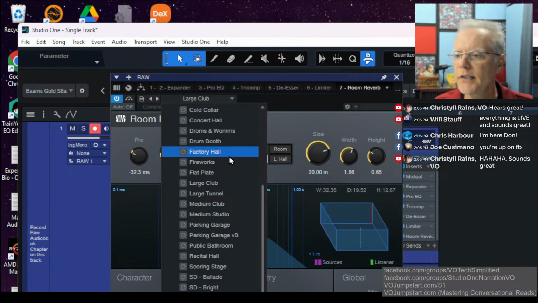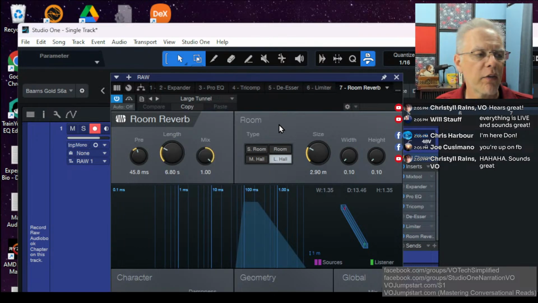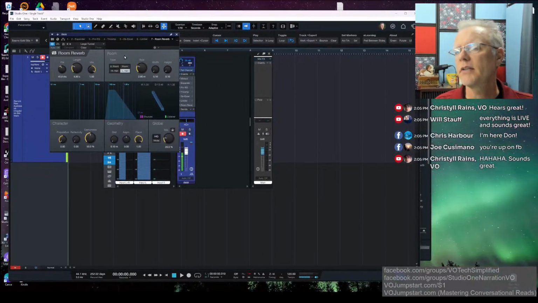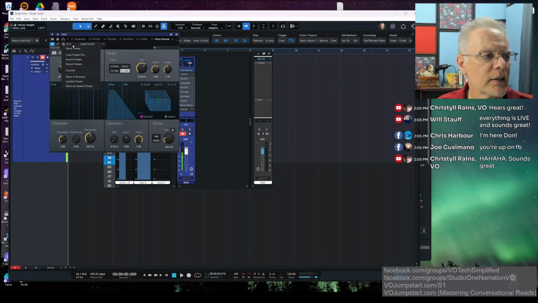All these presets allow me to go through and change, and it changes the reverb. Okay, now what it really did was, rather than me having to set all these knobs myself manually each time, it already has a set of presets. And I can go ahead and create my own by adjusting the knobs, doing whatever I need to do for that particular effect. I'm not trying to show that is a specific effect. But once I'm done, I'm allowed to store that preset with my own name and recall it later.